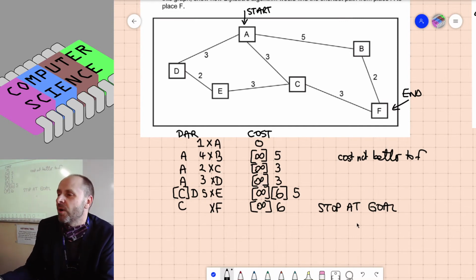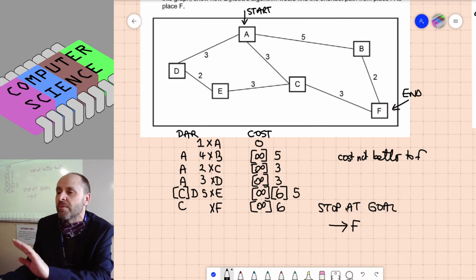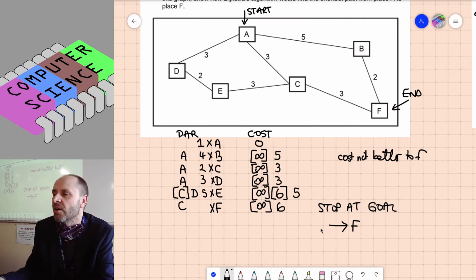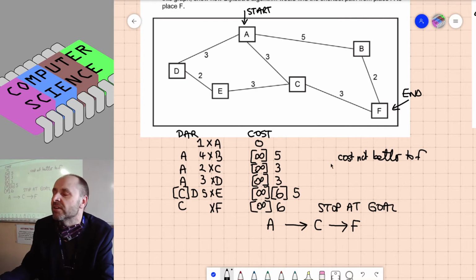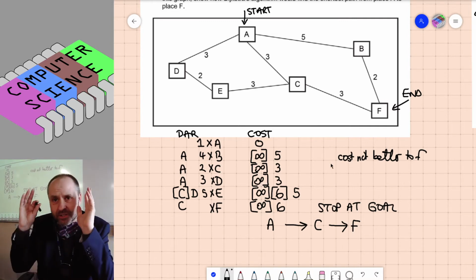So we put F down and I tend to always do it like this. Put the where did I come from, and then I'll have a look. So I look at that and I say, well, I came from C because that's what the parent says. And where did C come from though? So I look for C and I can see C came from A. I then look at A and I see that it's got no parent, so that must have been my start point. So that's my double check.